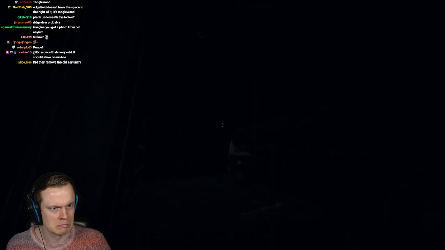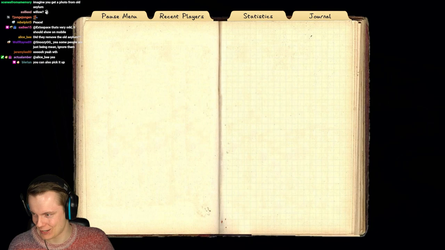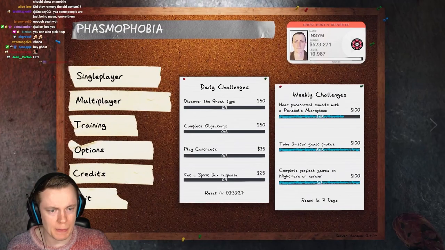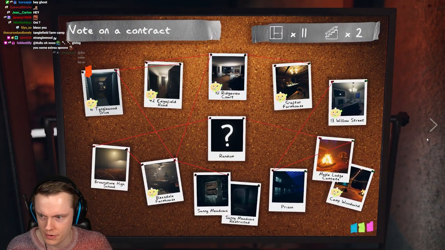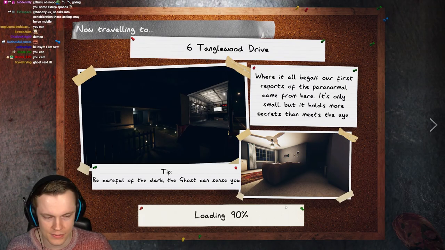Oh. I'm out of here. Goodbye. The ghosts are angry. You can also pick it up. No way you can pick it up. You can pick it up? There's some jobs ready, I have to go back. Wait, you can pick it up? What the fuck? No way.